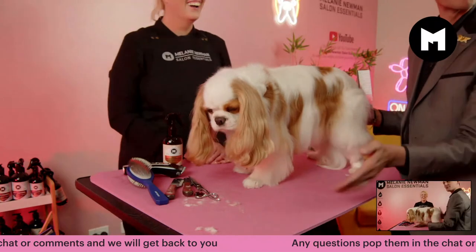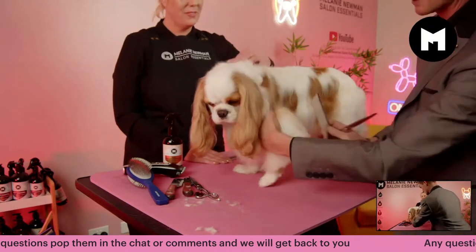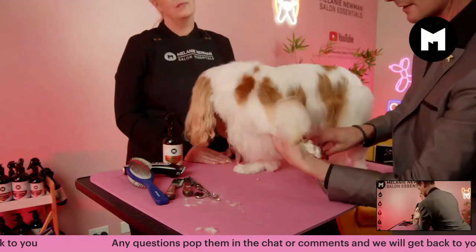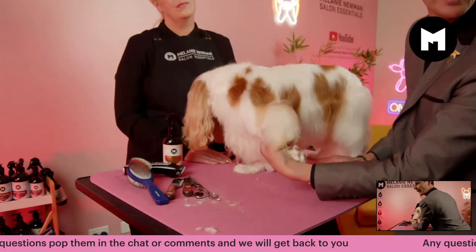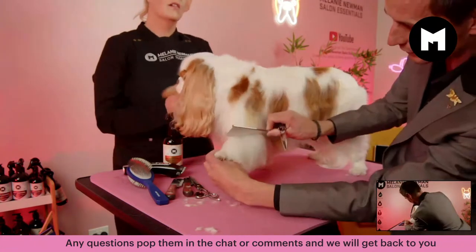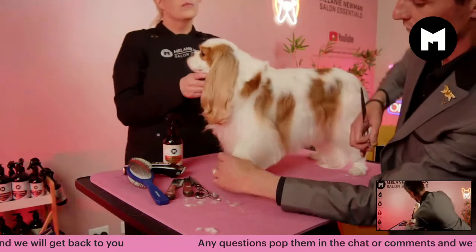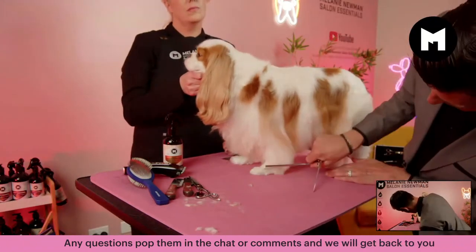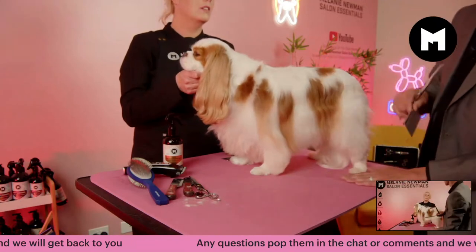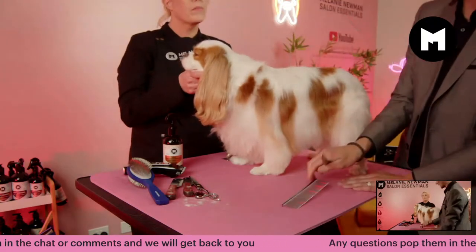What I tend to do is just follow it down, cut it all off at one length right at the pad. You can go in here and take off more feathering if you want a shorter look. I like it to just hit that ground level there. Sometimes if you've got an older Cavalier, it can be nice to take the featherings a bit shorter. Coming into summer, it's warmer and you want to give them a little bit of comfort.